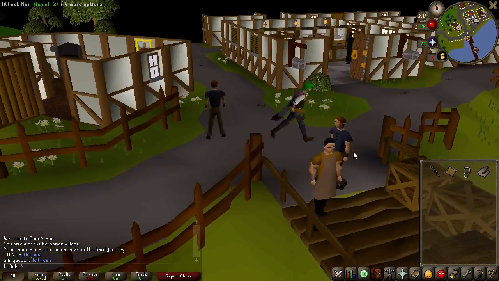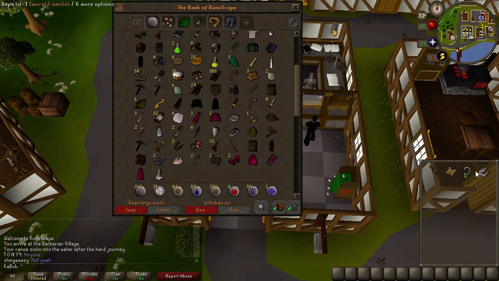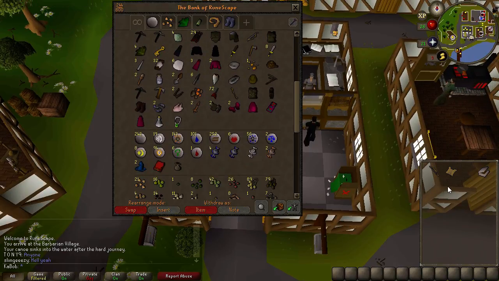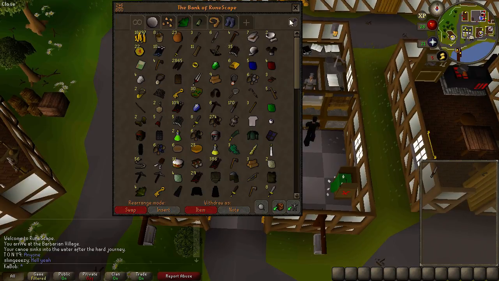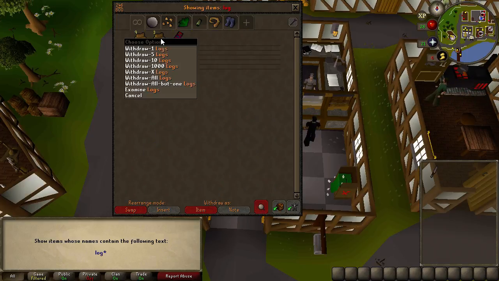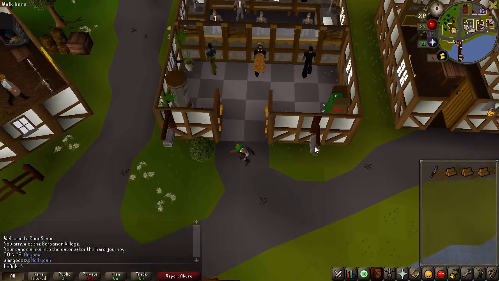But let's go up here. I can't remember if birds' nests are a thing in Old School. Are they? I think they are, aren't they? Didn't I already get one? I don't know. Oh well, let's get rid of these items that we don't need. Yeah, I guess we'll train fletching today. Do I have any logs in my bank already? I do have some logs. Very good, that'll save us some time on filling my inventory.